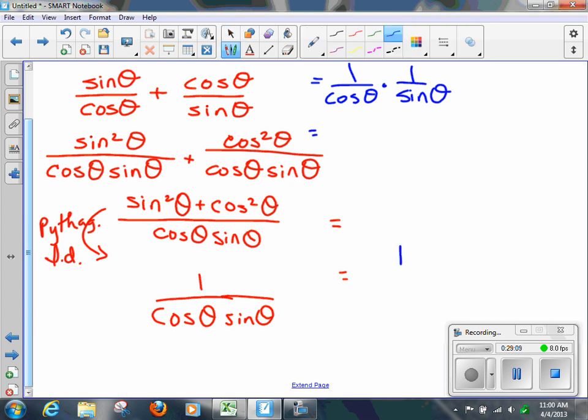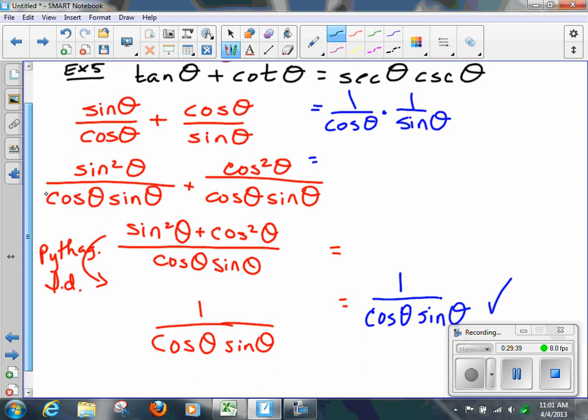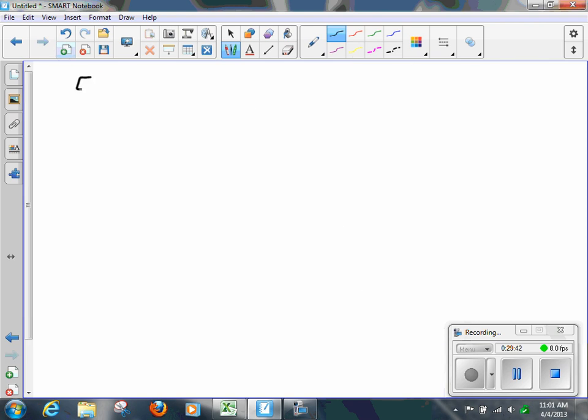Now go ahead and bring down. What is cosine times sine? Cosine sine. Do I have the left side equal to the right side? Yes. And is it okay that my right side does not look like my original right side? Yeah, it's fine. As long as I have my left equal to my right, I'm good to go. What do you think? It is easy. Okay? That's good. Because tomorrow I'm going to blow you up. I can't wait.